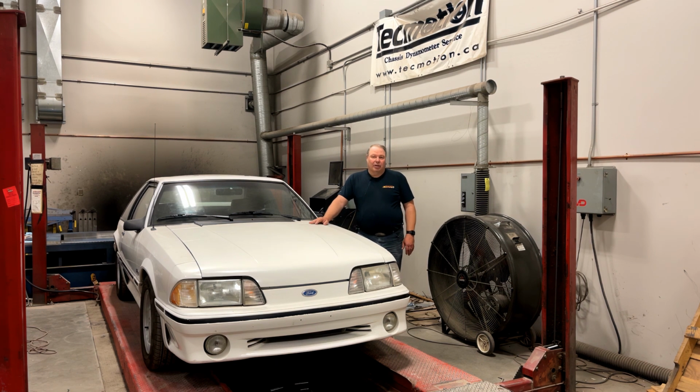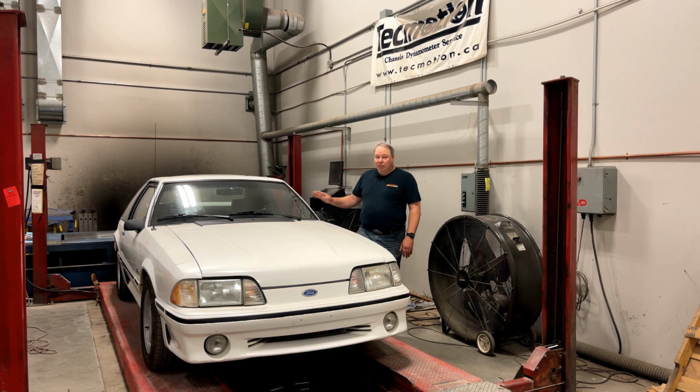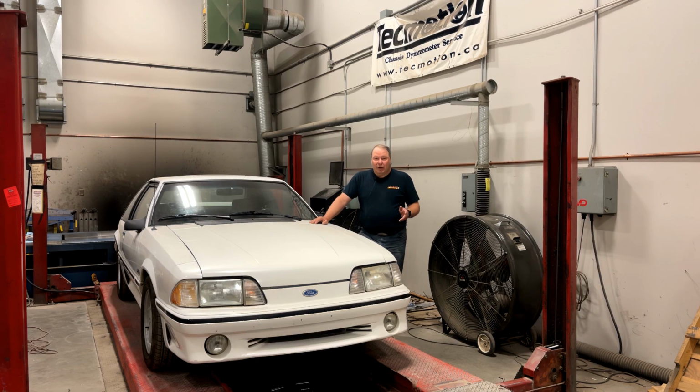Last year I had a customer in here who redid the quarter windows on his, and he kind of encouraged me to proceed with it, even if you're not a body man. So I've talked to some body guys that I know about how to do it, and I've acquired a second set of quarter windows that would fit this car, which by the way has really terrible quarter windows, especially on the passenger side. Now the loose set that I got, the driver's side one looks good. I think it can just go straight in. And the passenger side one looks restorable. It's kind of crumbly, but I think it's something that can be refinished. So today we're going to take a crack at that one and see how we do.